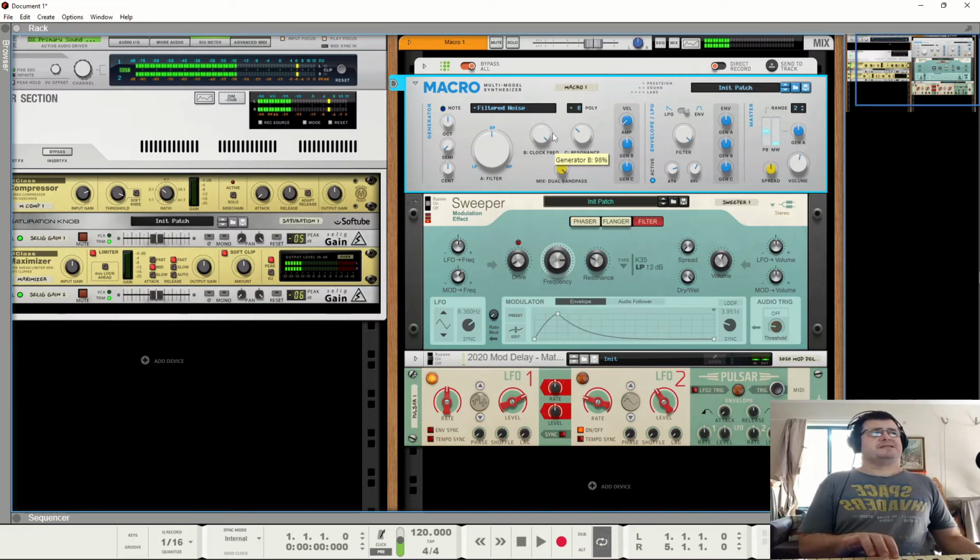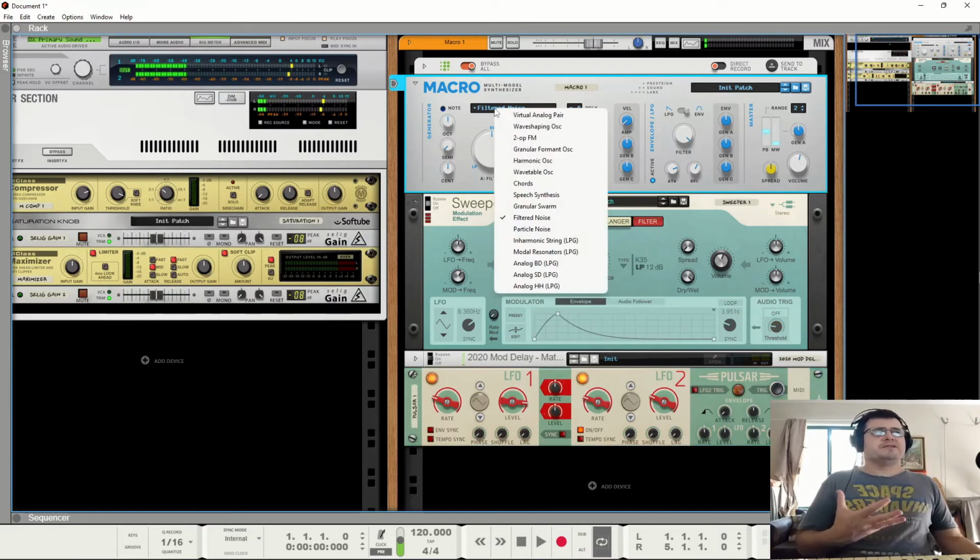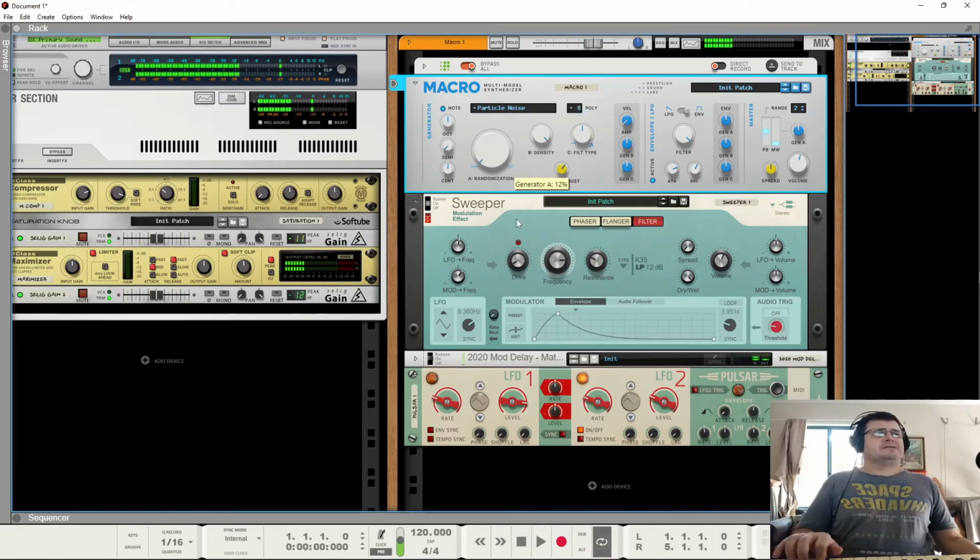That seems to relate to how smooth the noise is. But as to how we make it move in intelligent ways, that's going to take a little bit of time and trial.